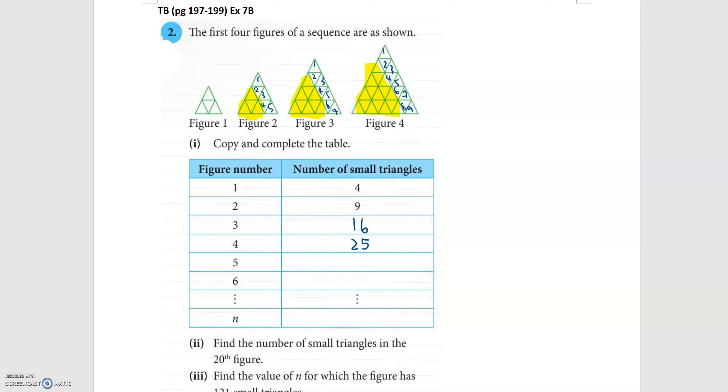In this case I see that 4, 9, 16, 25 are all perfect squares. So if I continue with this pattern I will have 36, 49 and so on. Okay so when I have figure n what would be the number of small triangles that I have.